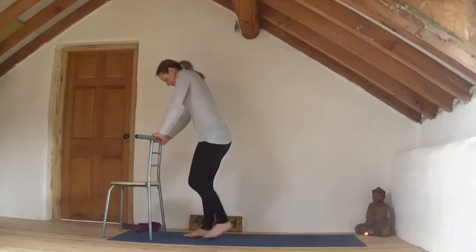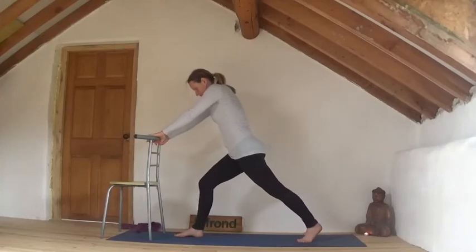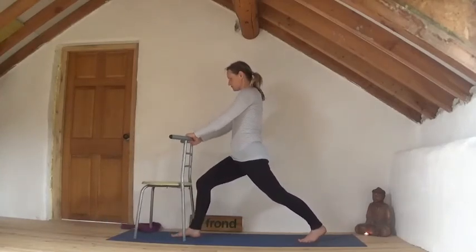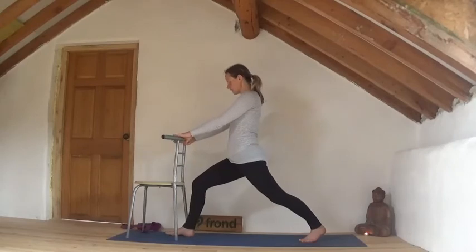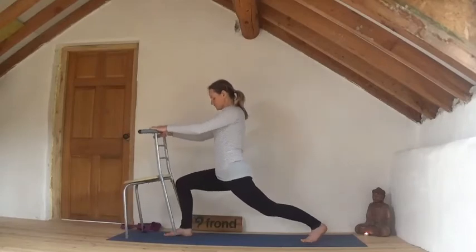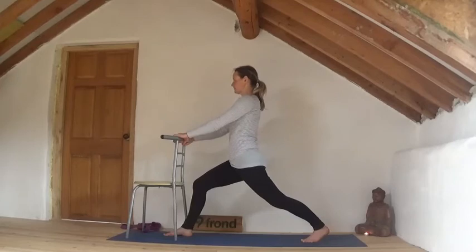And we're going to have the right leg forward and the left leg, we're stepping it back and coming onto the toes with the heel lifted. And you want the chair to be close enough to you so that your spine can be upright. So we don't want to be leaning forward to reach the chair. And we bend to the right leg. So the right knee wants to be above the ankle or behind. Mine's slightly behind here. We don't want it to be in front. If it's in front, widen the stance. Take the back foot back a little bit.